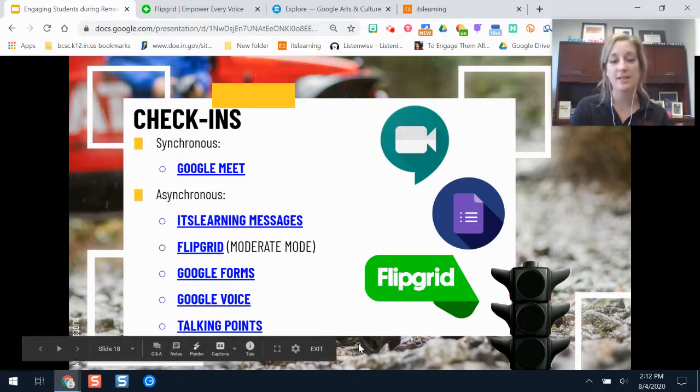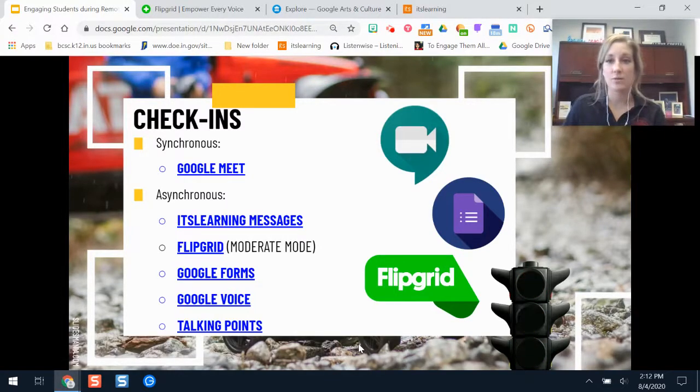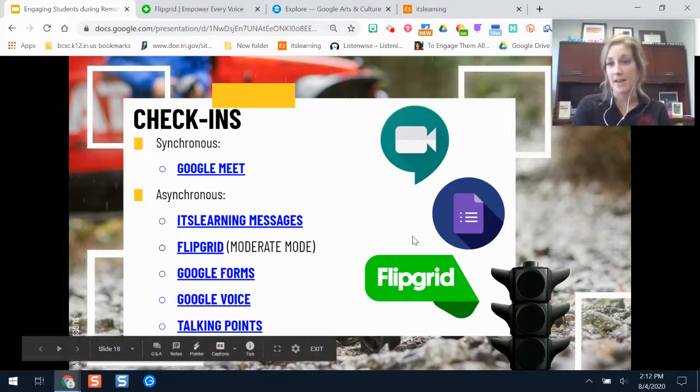And then the last two that are on here are communication tools. Google Voice is a Google feature that you can use to call your students and use your phone, but also maintain your confidentiality and your own private phone number. And there's instructions there on how to set that up and what that is.